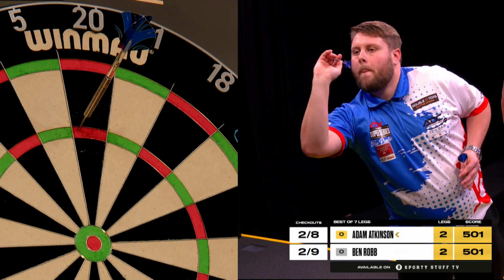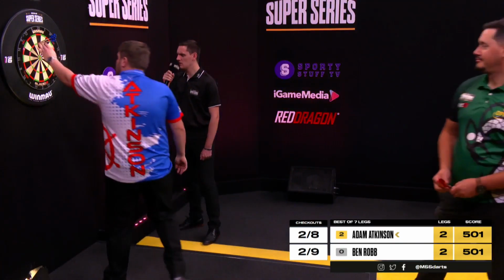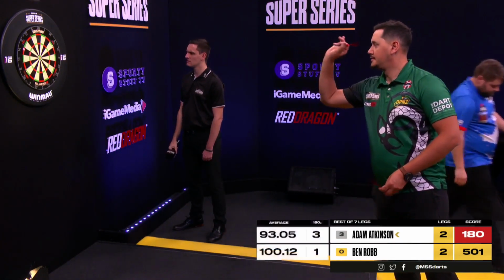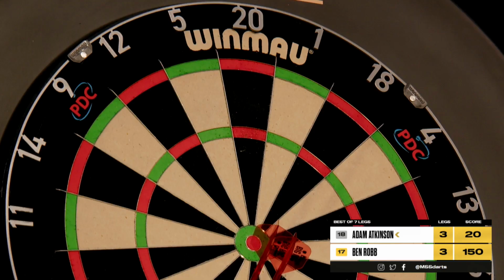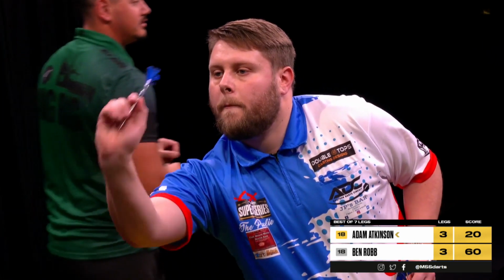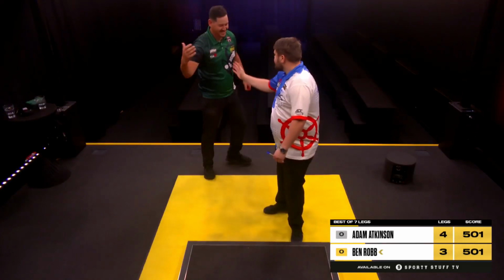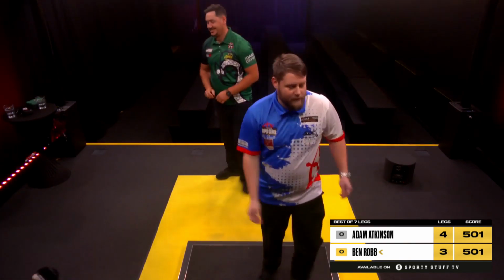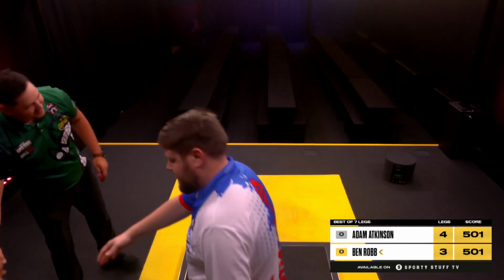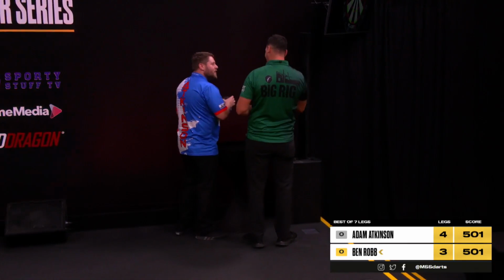Yeah, how is he averaging 100 and he's missed 7 darts at a double? What would he be averaging if he'd been perfect on the doubles? 180. Well, there you have it. That is another 180. Adam, you require 20. Game shot, and the match. Adam Atkinson ends his day on a high against the high-flying Ben Robb, who, as I confirmed, will be back tomorrow night.